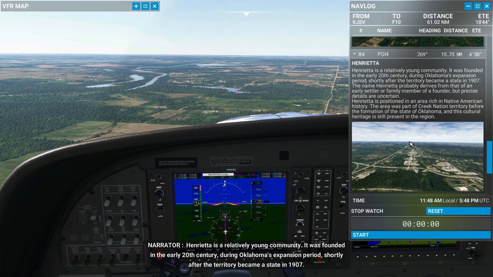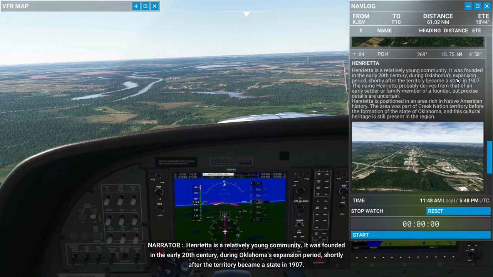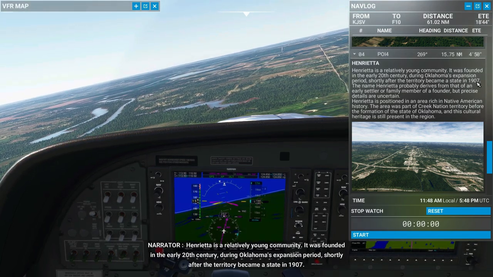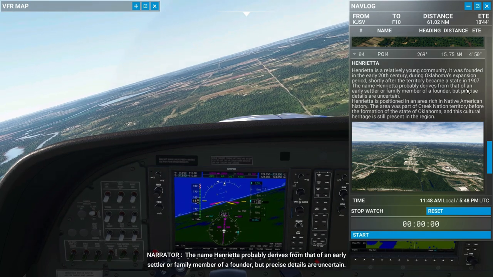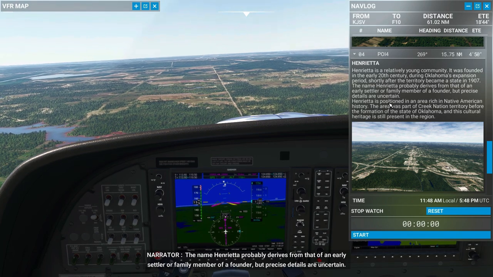Henryetta is a relatively young community. It was founded in the early 20th century during Oklahoma's expansion period, shortly after the territory became a state in 1907. The name Henryetta probably derives from that of an early settler or family member of a founder, but precise details are uncertain.